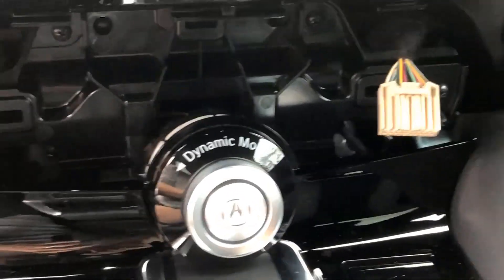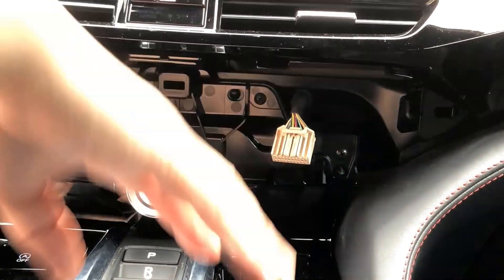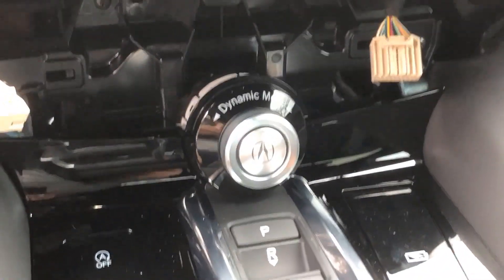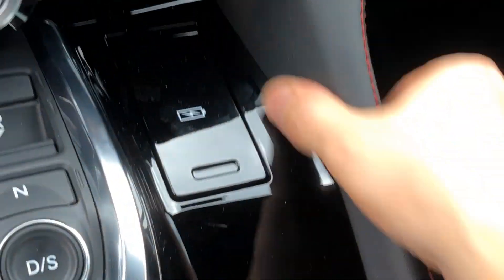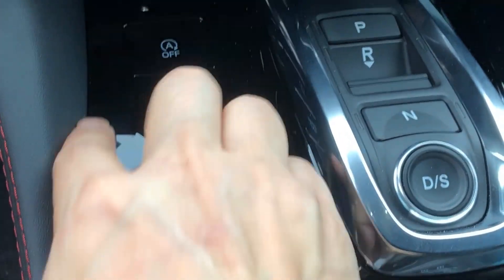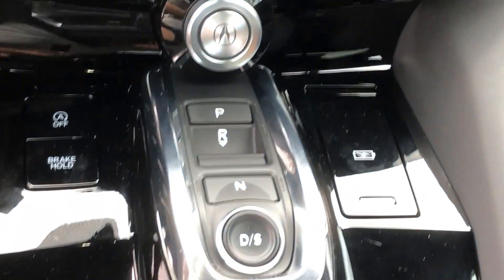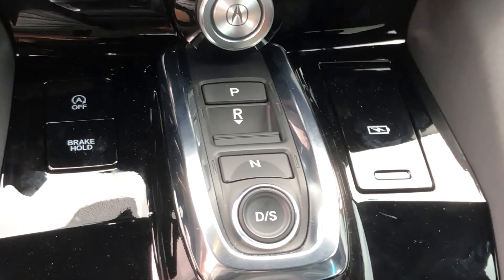Now I need to install this portion. I've set it back in place and I'm looking on the side here making sure the hardware is in the right place so it will go in easily. I'm pressing down with the palm of my hand to snap it back in place. It sounds like it's cracking but it's not — it's just popping back into place. Use firm, flat pressure to make sure it snaps back in; don't force it down if it doesn't want to go.